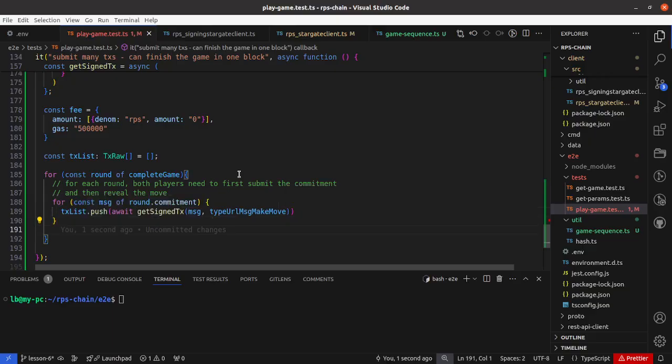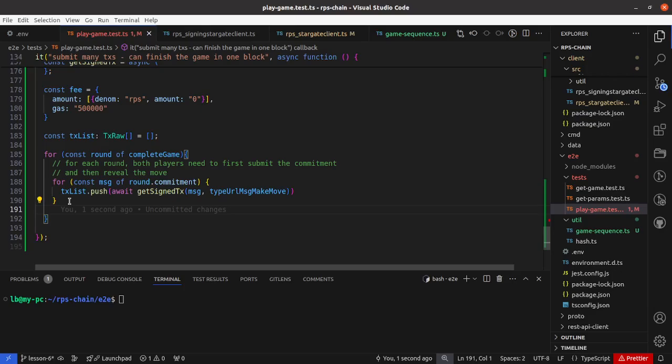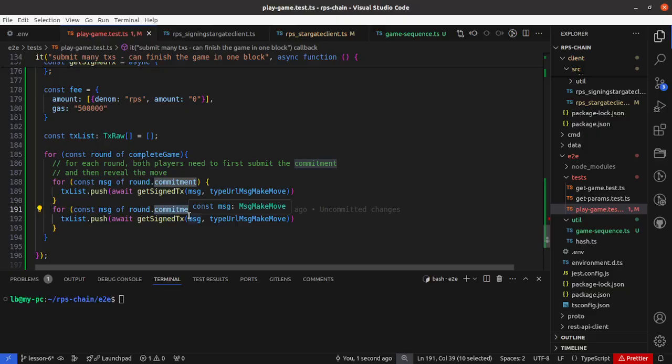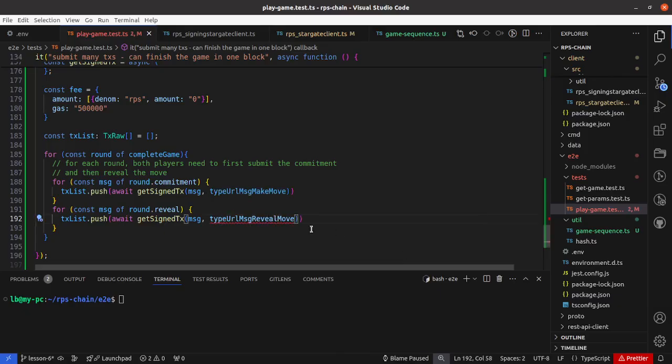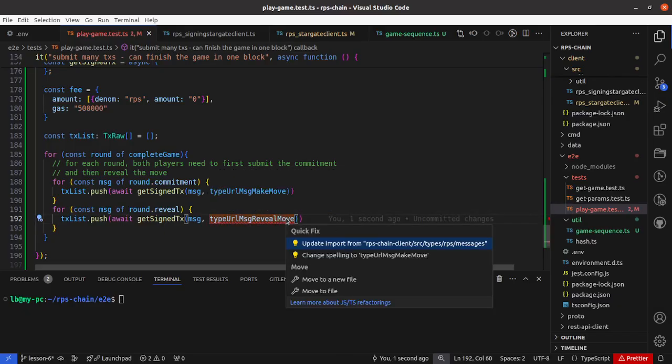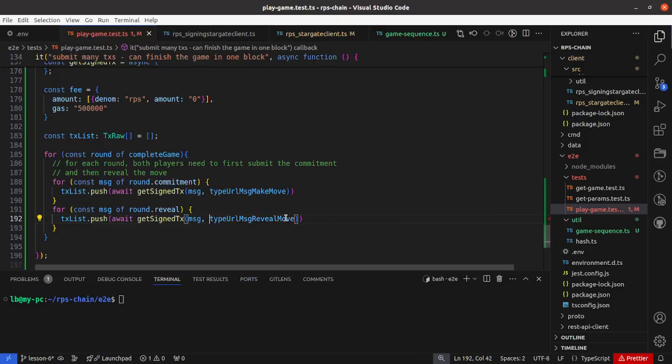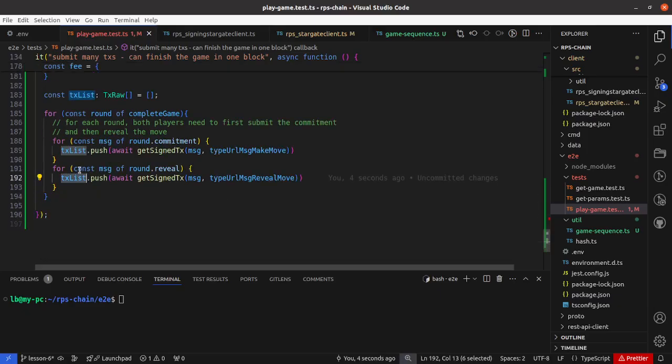And we'll do the same for the reveal transactions. So this is going to be reveal, and this is message reveal. We'll import this.